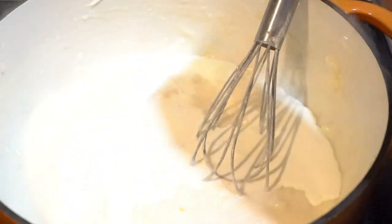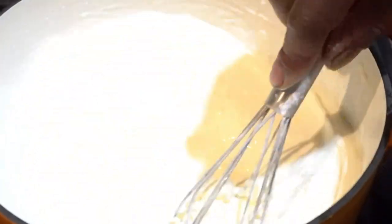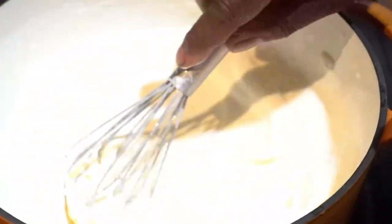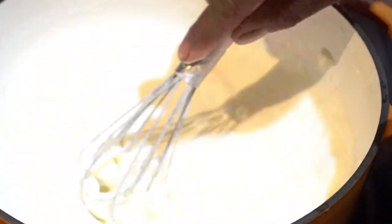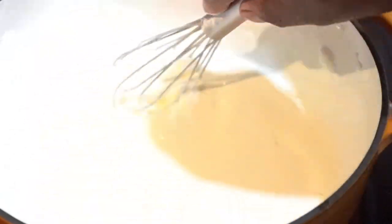Most people will use some flavoring. Some people use a little bit of chicken stock. Some people will use a little bit of fish stock, but I just want to keep it nice and plain. I'm gonna add a little bit of salt and a little bit of pepper, but that's it. And at the end, I'm gonna add some fresh basil. So that's pretty much all we're gonna do.